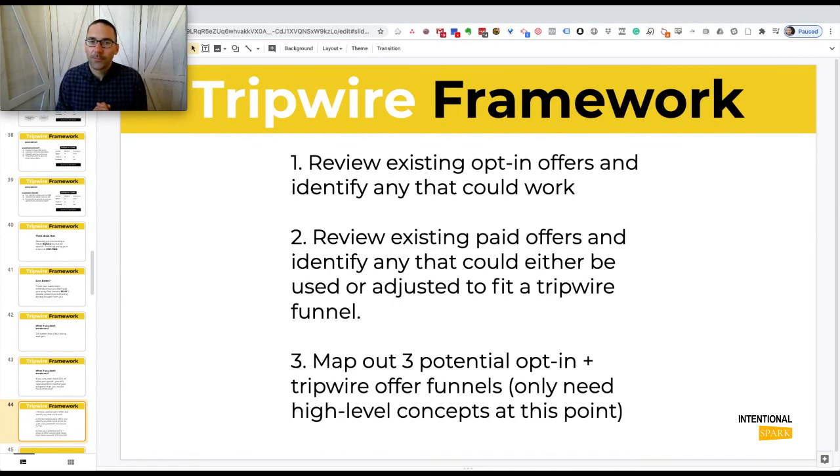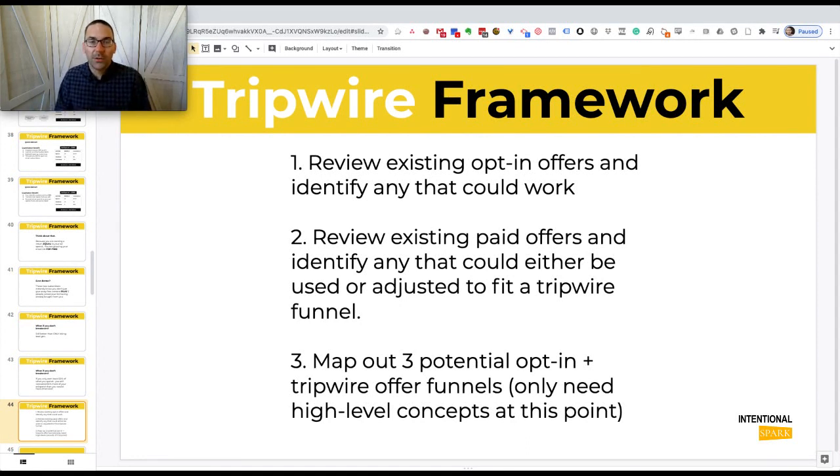So here's what we're going to do. Now that you understand why we're so passionate about Tripwire funnels for Facebook ads, we don't want you to have to do a ton of work. In the next lesson, we're going to walk you through a couple of different models and ideas to think about Tripwire funnels. There are some that can work really well, but you might already have the pieces. If you already have Tripwire funnels, perfect. We're ready. You can already run ads, but you should go through these lessons to learn why some Tripwire funnels work better than others. But for today, you have 3 action steps.